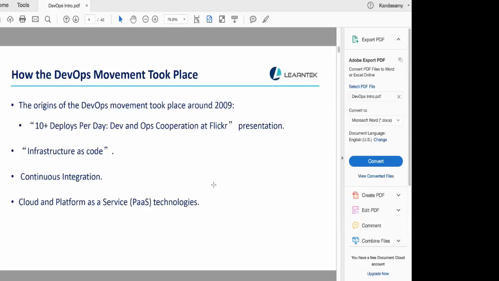When we are talking about delivering, they need to deploy the application into the infrastructure, meaning it is more like a deployment. There were a lot of struggles and a lot of pains happening. So they wanted to solve the problem of how we can achieve continuous deployment. When we talk about 10 plus deployments, it's more like continuous deployment, meaning once the feature is done, they want to deliver it to the customer, which will add value to the customer, right? So continuous deployment needs to happen.